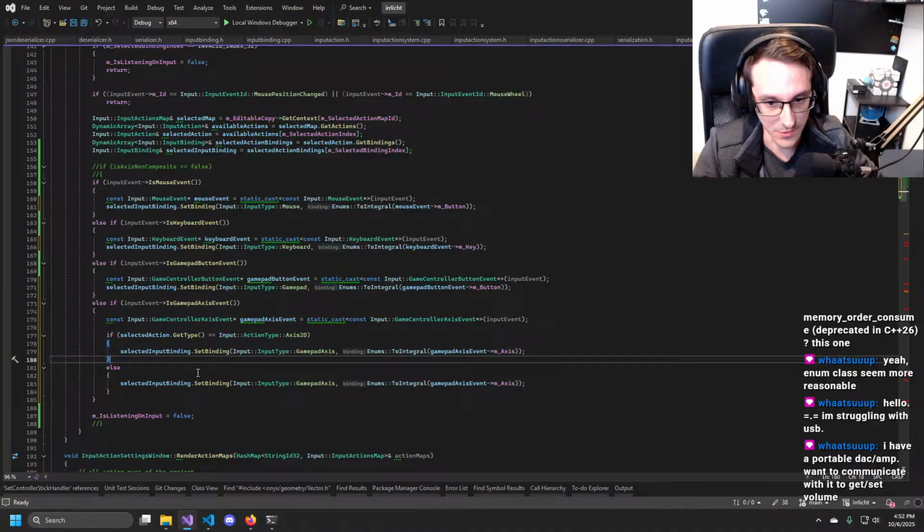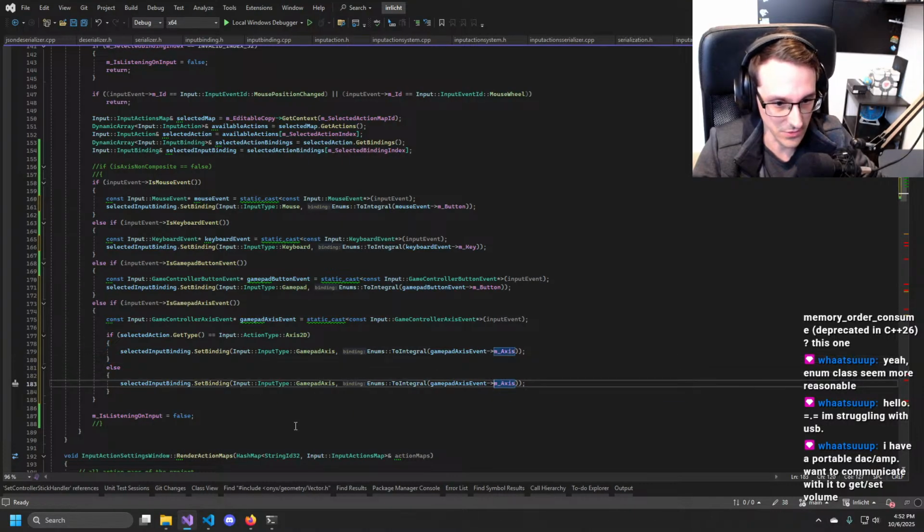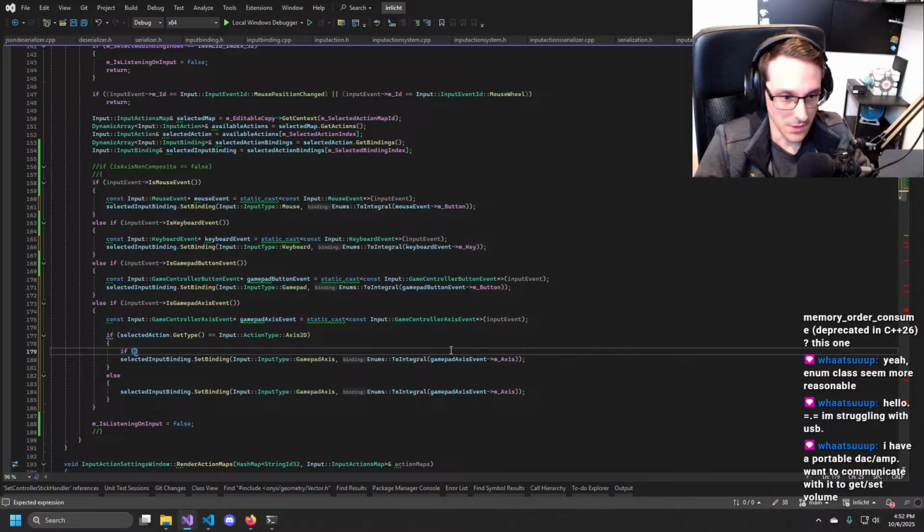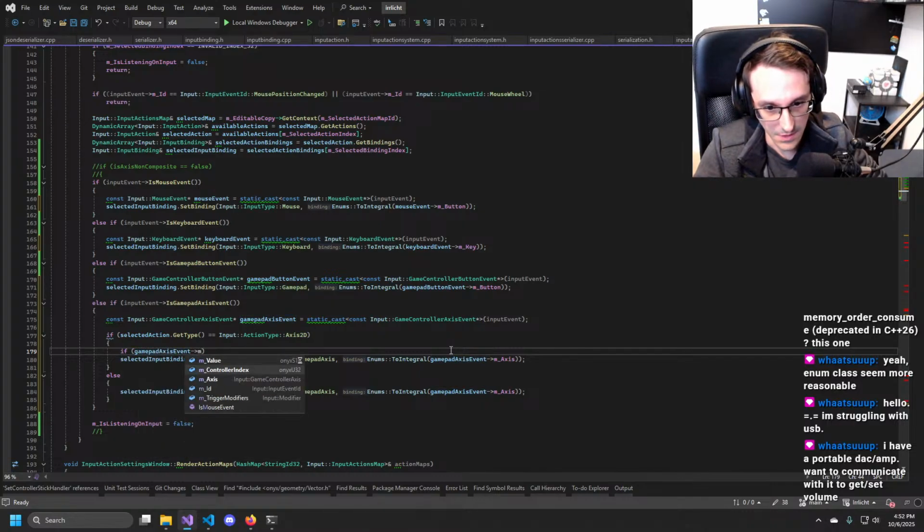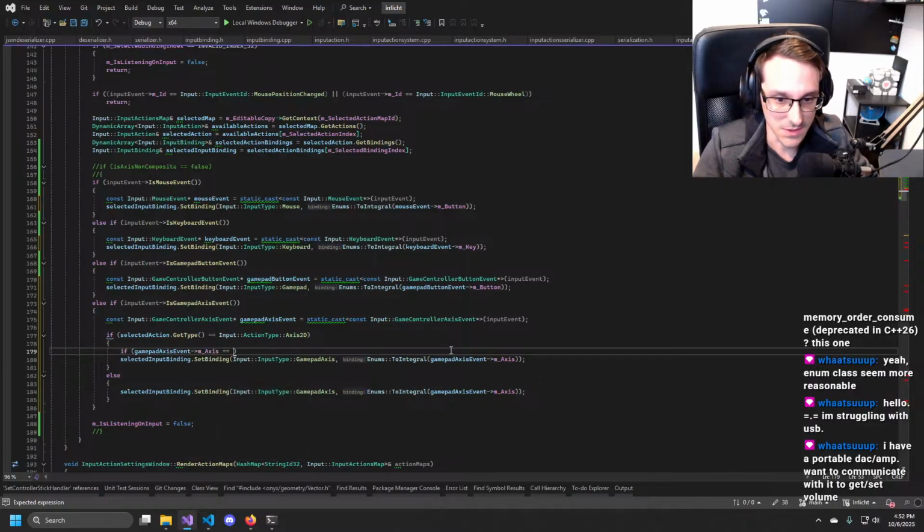Well, if it's access 2D, we do that, otherwise we do this, right? If it's 2D, if our gamepad access event M axis is, well, we can do a switch, right?